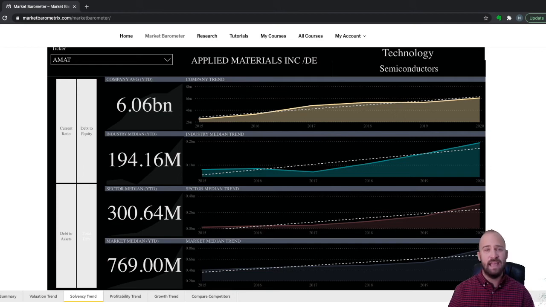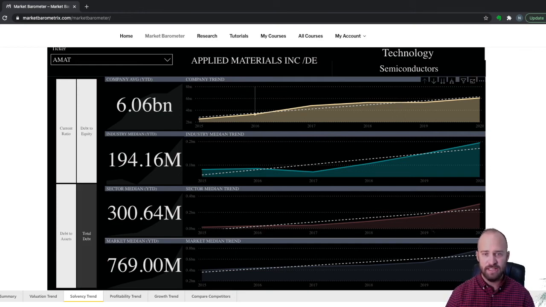But what we can look at here is the trend in that debt. And looking at the yellow chart here, this is showing us that the trend in the total debt for Applied Materials has generally moved up and to the right over the last several years. So they're accumulating debt as opposed to paying down debt. And that pretty much falls in line with what we found so far. This company's been growing its debt, but it's using that debt effectively and efficiently generating returns off of that debt.